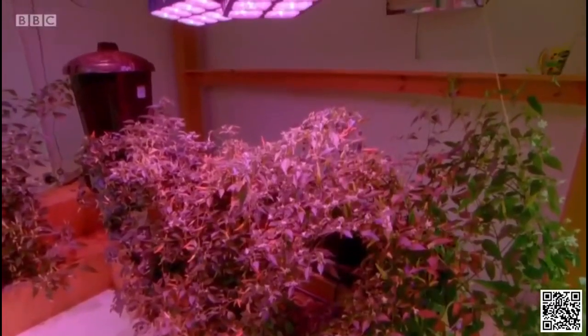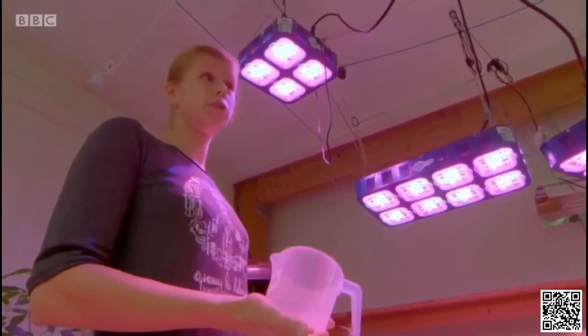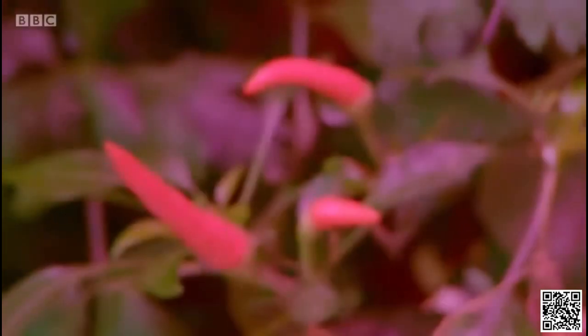Why are we using the pink lights? So the pink lights are useful for two reasons. One of them is the economics of it. They're quite cheap to run. And the other one is that the plant really needs only blue and red spectrum of light to grow at its best.